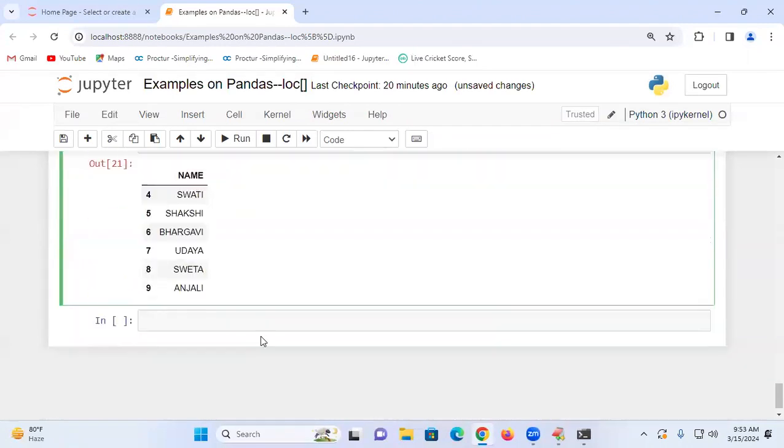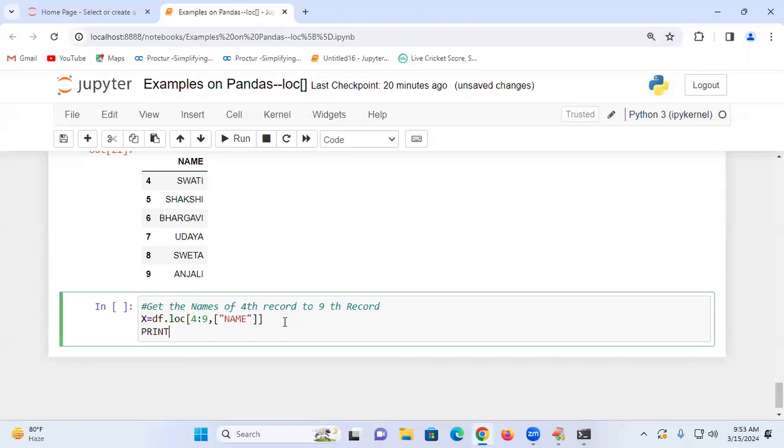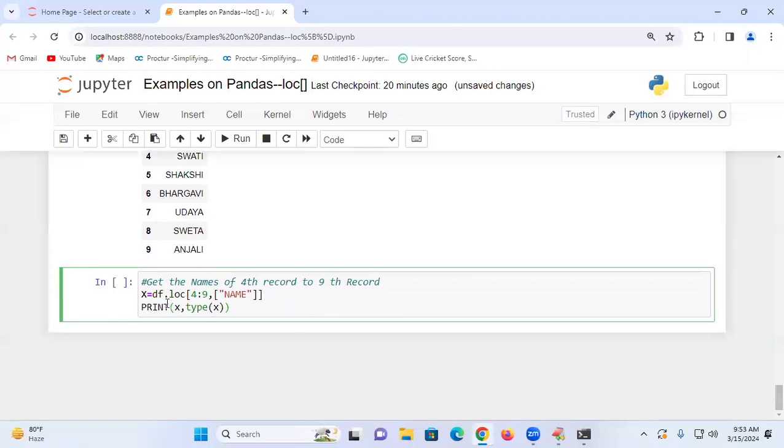Only names I'm getting or not? Only names. Is it a series or data frame? Some X I'm saying, and print of X comma type of X. Okay, cool. You become hot now. Environment is hot. Print. Print of what?